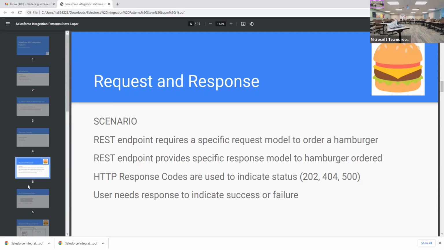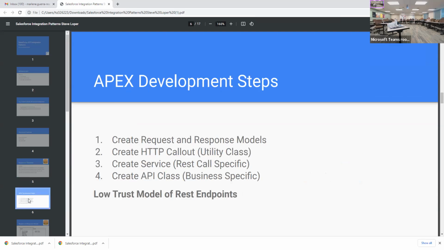As an architect, I need to be able to give direction to the developers on an approach. There are 100 different ways to skin a cat. This is one that works and I can give to a new developer as they're coming in. So the development steps: I'm going to create the request and the response models.